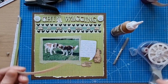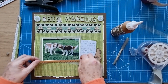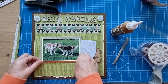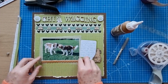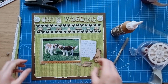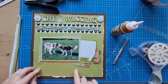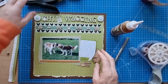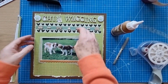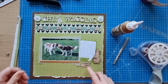Not sure how well this is going to stick, but we'll put it down now, and then if it needs extra glue later, then I'll add that later. A little bit of gold there, my golden boys. It doesn't seem at all sticky, but I think it'd be okay. You can still see the tear in here as well, so it's good. Not sure if that photo is straight when I'm looking at it now. It looks a little bit at an angle, but I think it'd have to be okay because I don't want to pull it up again.